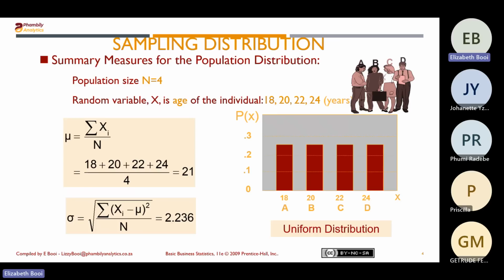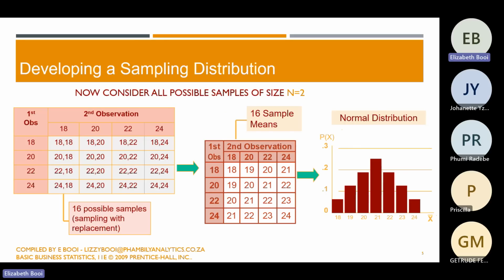If we want to convert or transform this into a normal distribution, then we have to go back and resample from the same population. Depending on how we're sampling it, maybe we might select 18, 20, 20, 18 again, but we need to resample. So let's say we go back and resample again twice from the same population. So we go and select the first group of 4 people, and then we go back again and select a group of 4 people. So we are sampling it twice. And we can calculate the mean of all those.